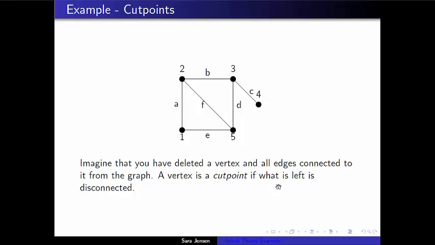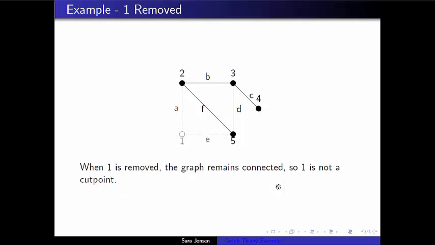And if I do that, what happens to the graph? Does it remain connected where I can get from every remaining landmark or every remaining place to every other? Or does the removal of this specific landmark break up what's left into pieces where we can no longer travel altogether now that that vertex is gone? And so visuals for this are very useful. We're just going to go through each of the vertices one by one to see if they're cut points.